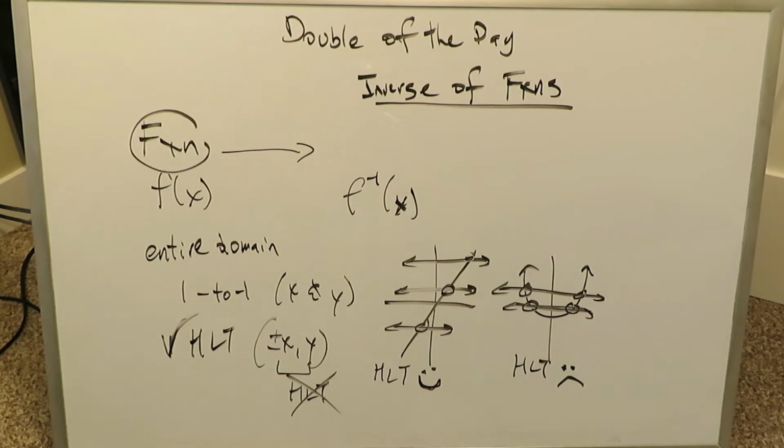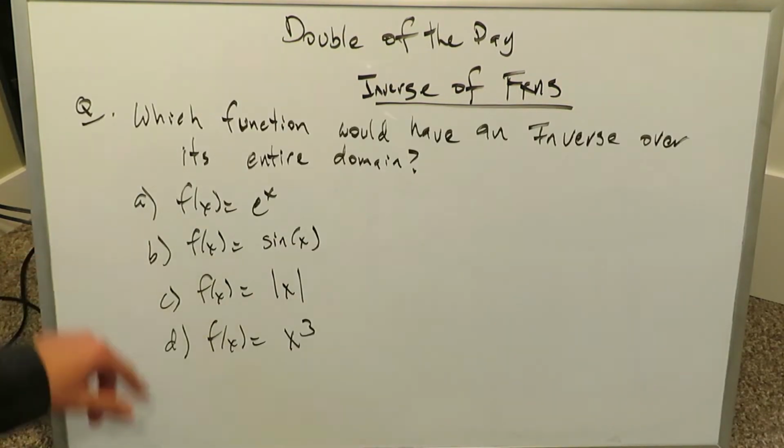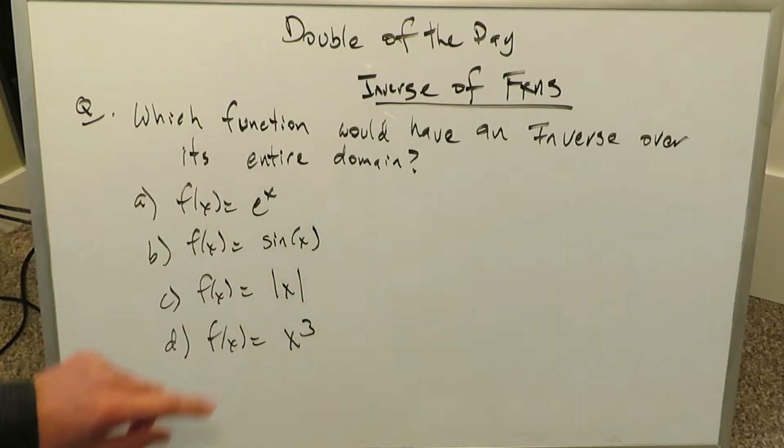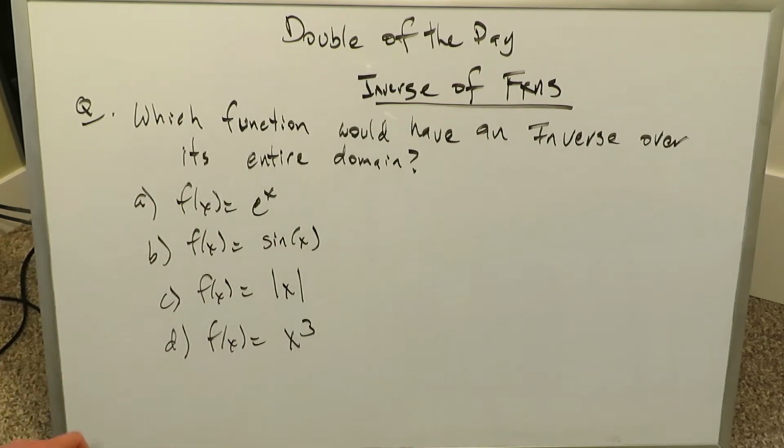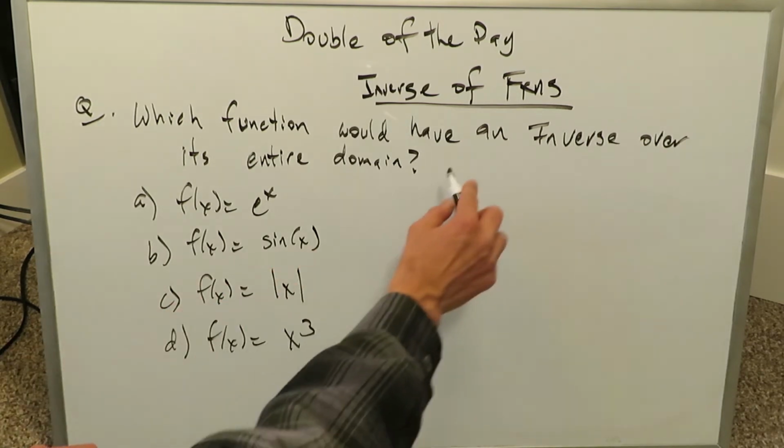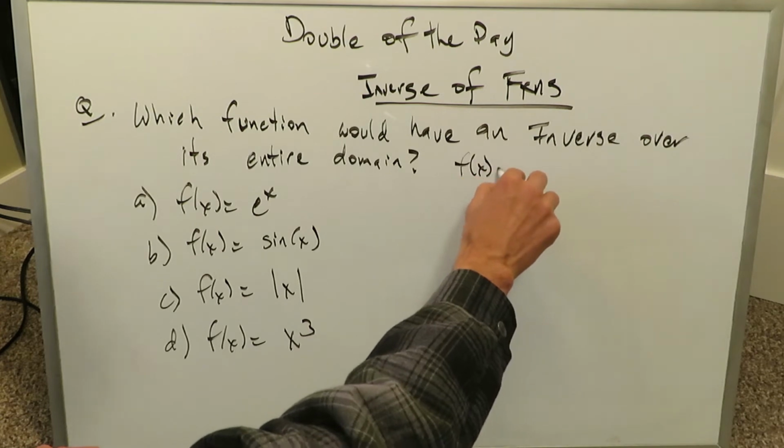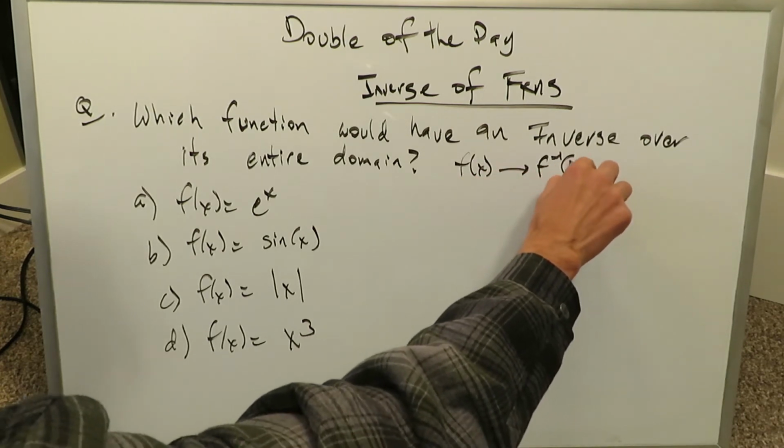We will look at two questions and bring this concept home. Our first question is this, with multiple parts, but it won't be hard. Which function would have an inverse function over its entire domain? That is, if you were to draw that function, which one would have one-to-one correspondence over its entire domain for the x and the y values, such that you could easily represent a function and convert it into its inverse.